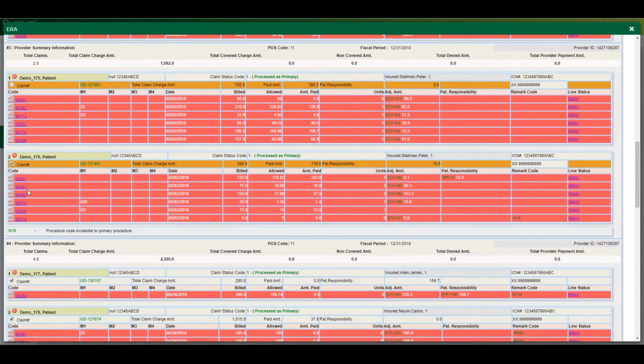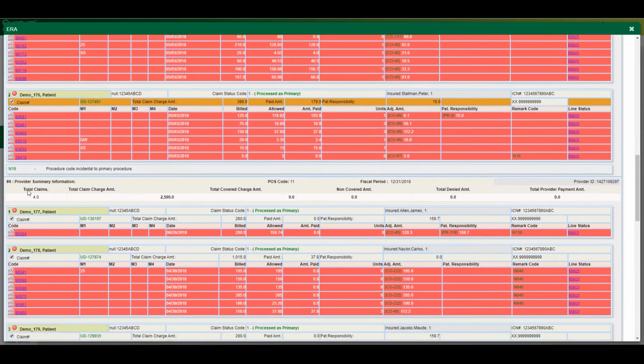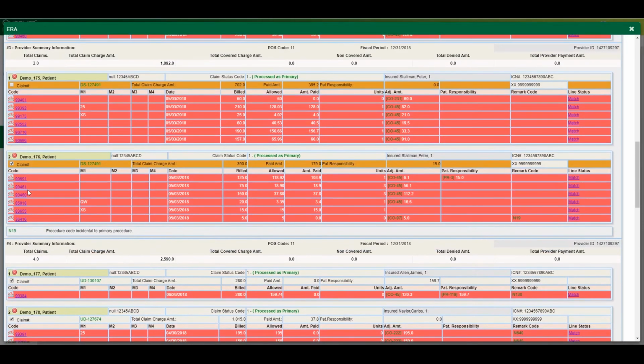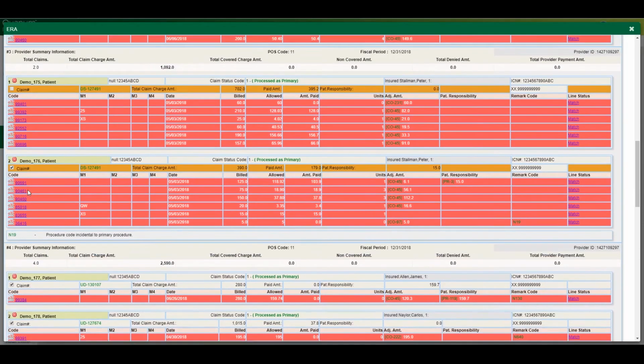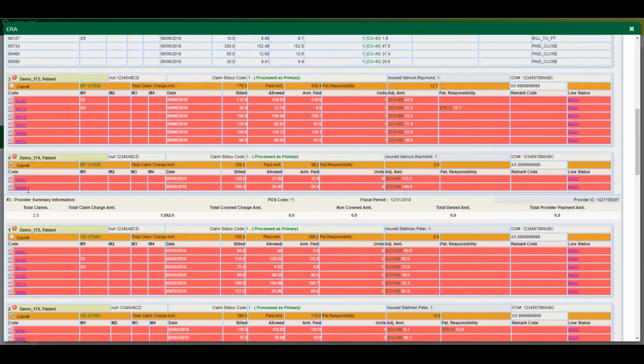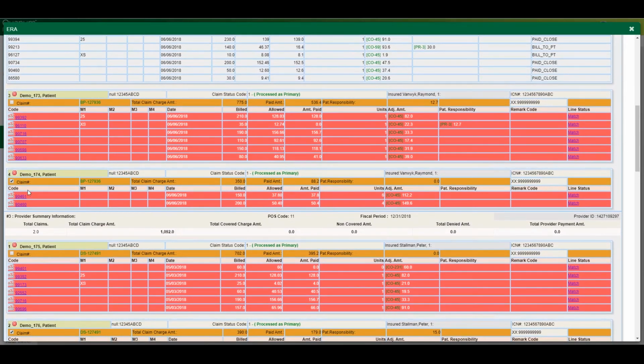Always when you're posting ERAs, never check the negative amounts. Any reversals, you don't check them. You only check the positive amounts, which are the payments. The negative, which is a reversal, always has to be done from the line itself. So you'll have to go to the line and do the reversal or reverse refund from that line.